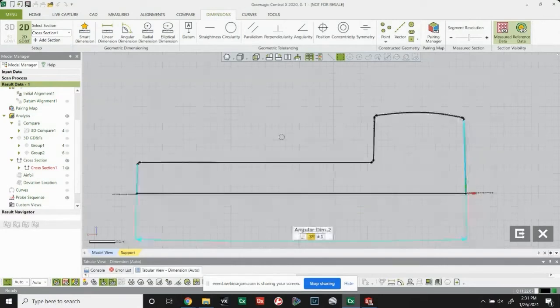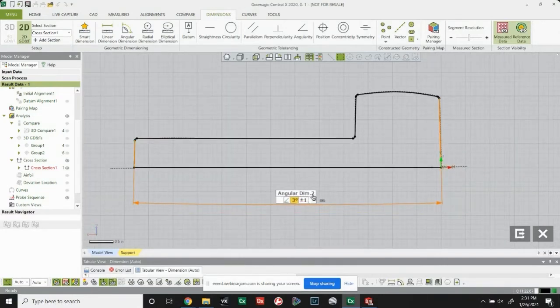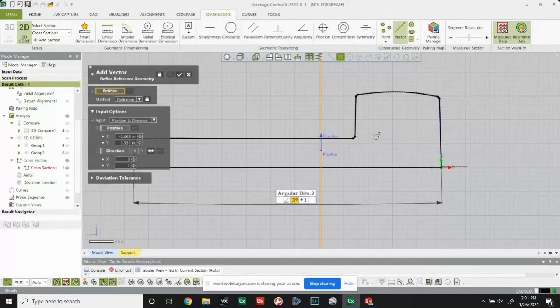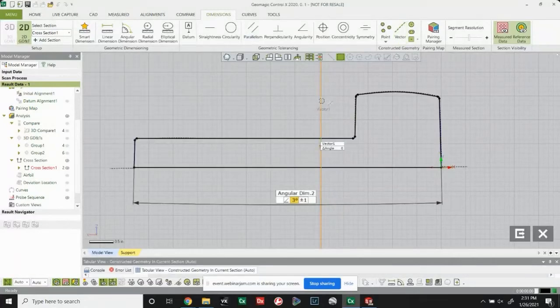Now, if I want to do an oddball dimension, something that's not readily evident on how to do, I want that maximum height. What I can do is make a point. I can apply a point to this top curve here at its extreme position. First I need a direction to know which way to project it. So I'm going to throw a vector, and I need it to go up. It looks like it's already pointing up, so that's great. All this vector is doing is giving me a direction at which to project a point.